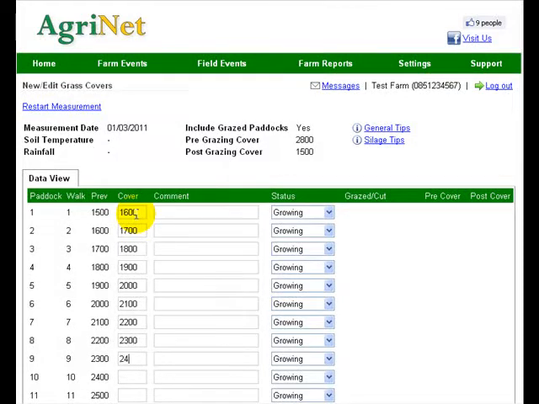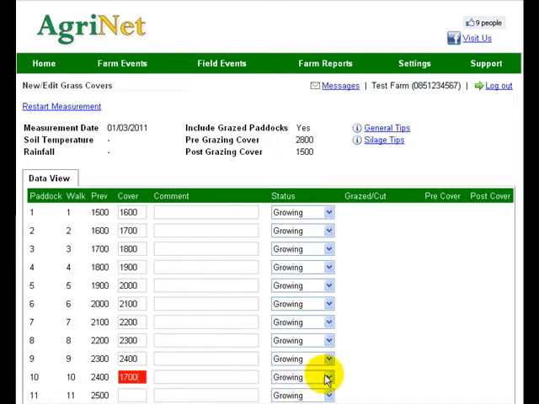So I come down here and go 2,400. And then let's say this one here is actually 300. And what's happening here is if I go down to the next box and hit enter, the program knows that there's something going on here, because last year, 2,300 is obviously way too low, so I'll click back in there and type in, say, 1,700. So we know something has happened.